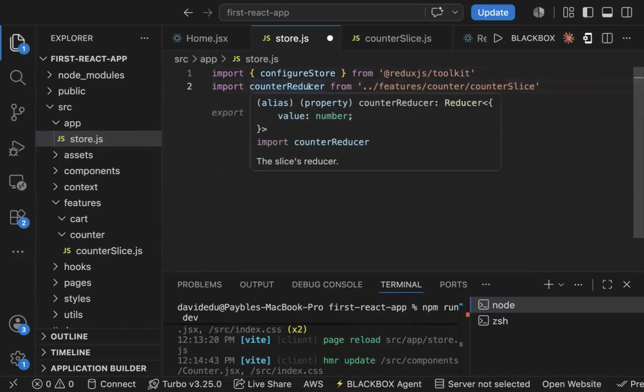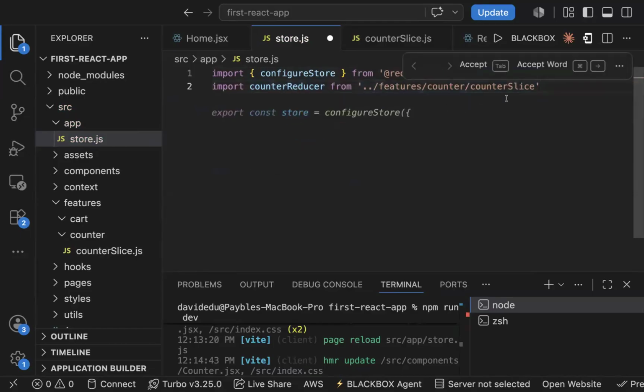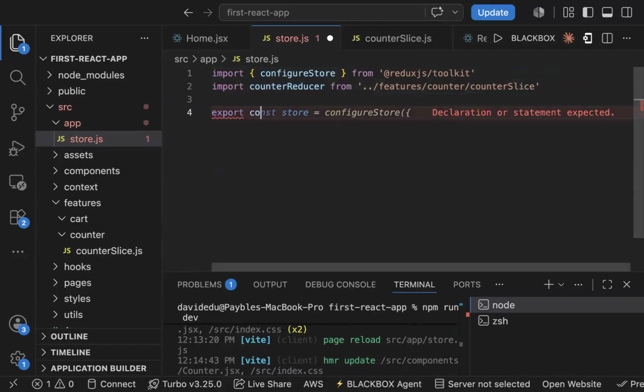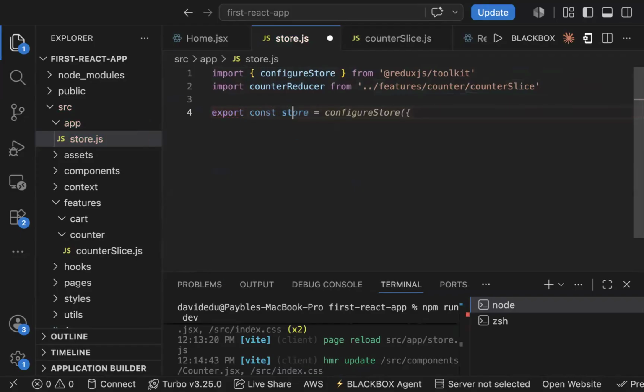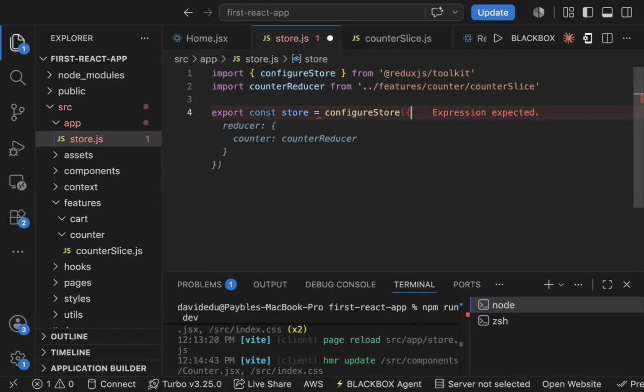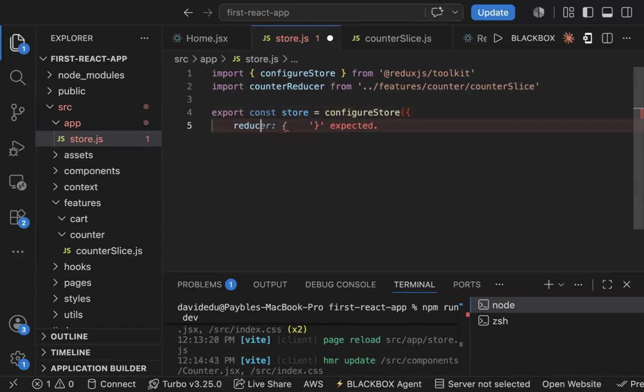Let's see if that's accurate. Okay, yeah, that's accurate. Good. Now, the next step will be to create our store. So export const store, and that will be equal to the configureStore we brought in, and then we can define our reducers inside here.